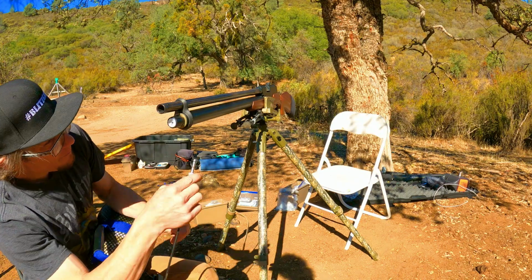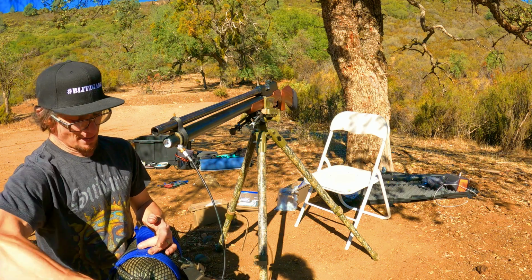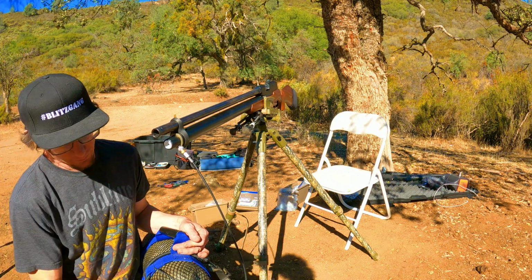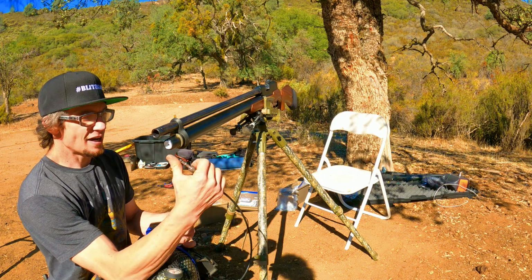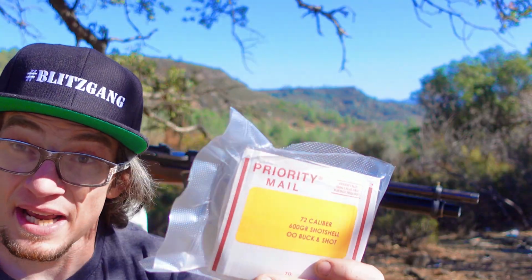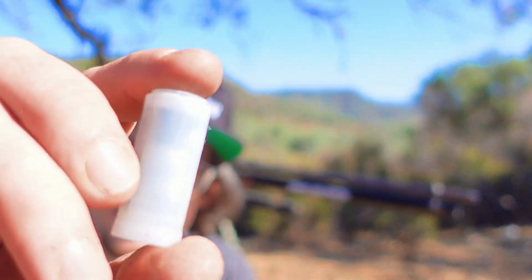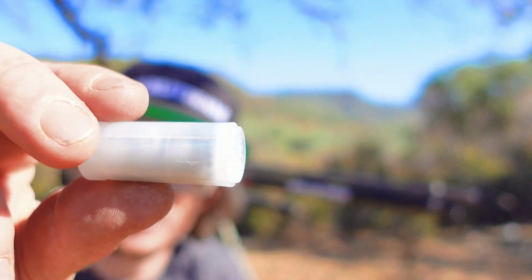Quick spit on it, top up. All right. Back to about 25 again, just so that I can maintain this tank. It's the only tank I have today. Now the next ones I really want to get downrange for you guys is double-aught buck. This is some of the most traditional stuff that you're going to find coming out of the end of a shotgun shell.